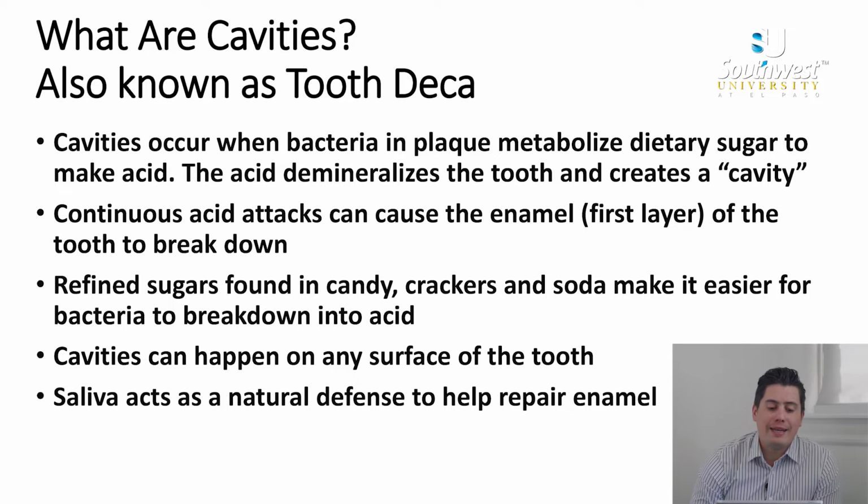Saliva acts as a natural defense to help repair enamel. Our saliva is very important, okay, to help us remineralize the enamel. People who are under certain medical treatments or have certain medical conditions that inhibit the saliva production or the quality of the saliva are going to be more prone to cavities.